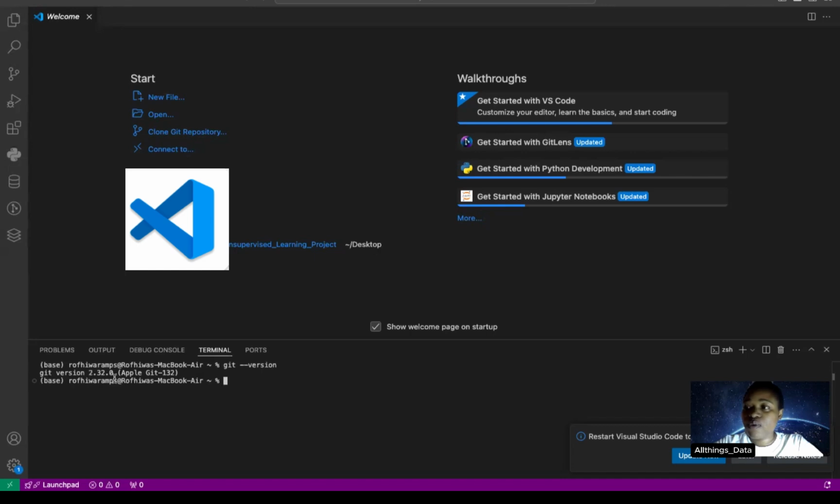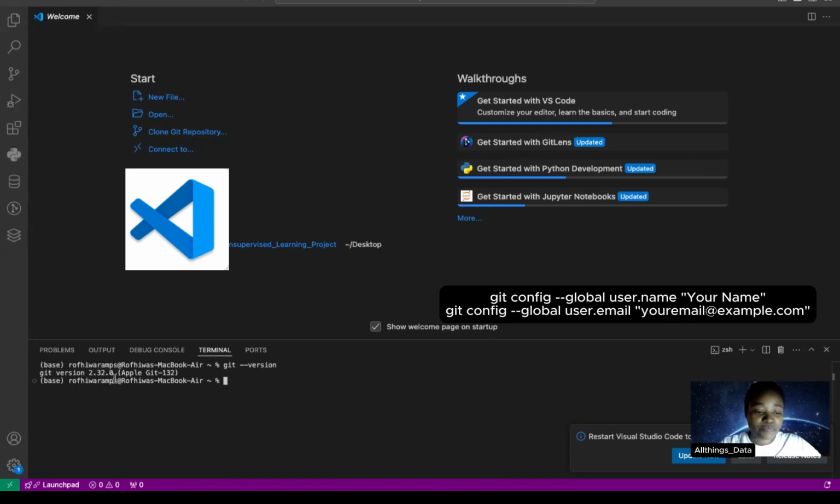So now I want us to go ahead and configure our username and also our email that we used on GitHub, right? Please follow the configuration details that I'm showing you below. So it's gonna go like git config. Remember to be careful with every spelling here because this is case sensitive. Make sure that you are using the correct spelling because if you don't, things are not gonna work. All right.